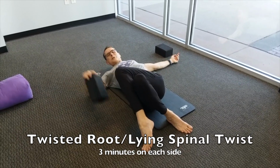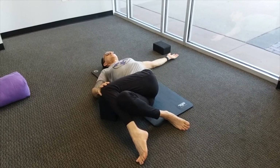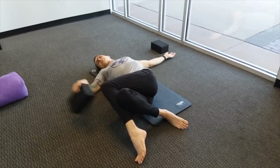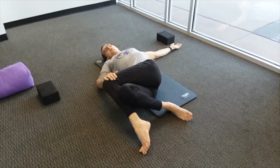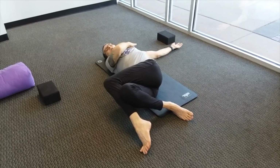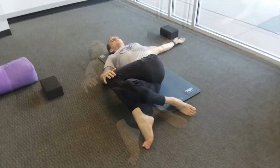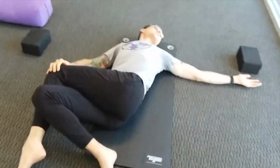Now if you need to modify this, we can get a block and you can rest the knee on the block. Now, if you don't need to modify with the block, we also could rest the left hand on the right knee to help pull the knee down. But we do want to keep this right shoulder and right shoulder blade down on the ground. You may either look at the ceiling or you may look toward the right hand, your choice.